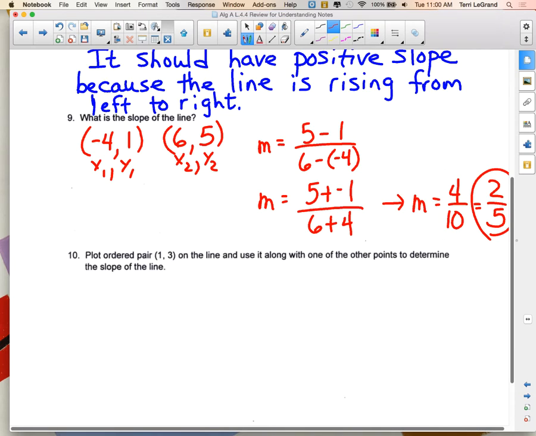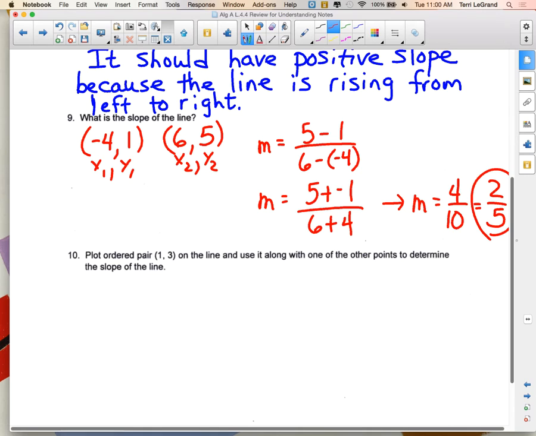Seth, did you get the same thing as Samuel? Did you get what Samuel got? This is not working for me, Seth. Did you get the same thing he did? I would say the answer is no. Let's pay attention and see if you can figure out where you went wrong. Okay, because Seth's right there, you got a negative slope, right? Is that what we decided we should get? Okay, so we're supposed to get a positive slope.